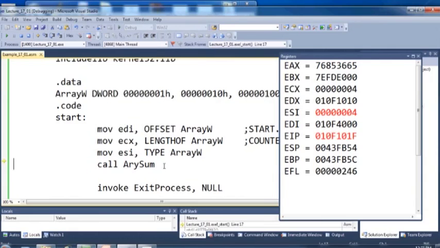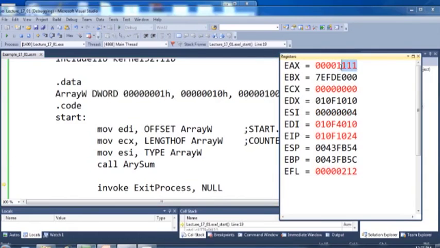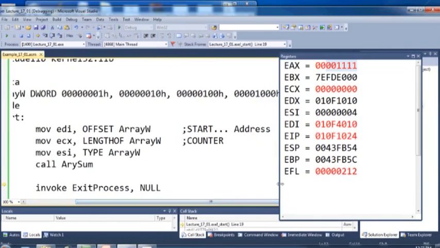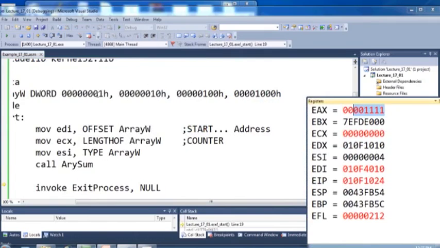Now we are going to call array sum. The array sum example is going to produce this result. Here you can see the result of this array sum. We are going to add all these elements. The elements are like these elements here, if you can see them. So 0001, 0010, 0100, and 1000. If we sum them in hexadecimal, these are in hexadecimal, so this will be the hexadecimal result.